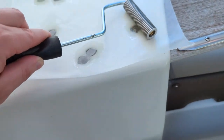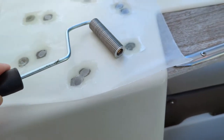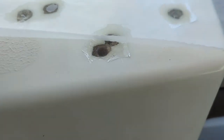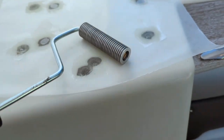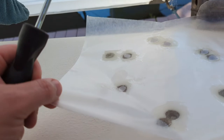And then work out the little air bubbles a little bit, and then for these, see those big air bubbles, you can kind of do that and work the air bubbles out that way. Yeah, just like that. Good stuff. And this one too.